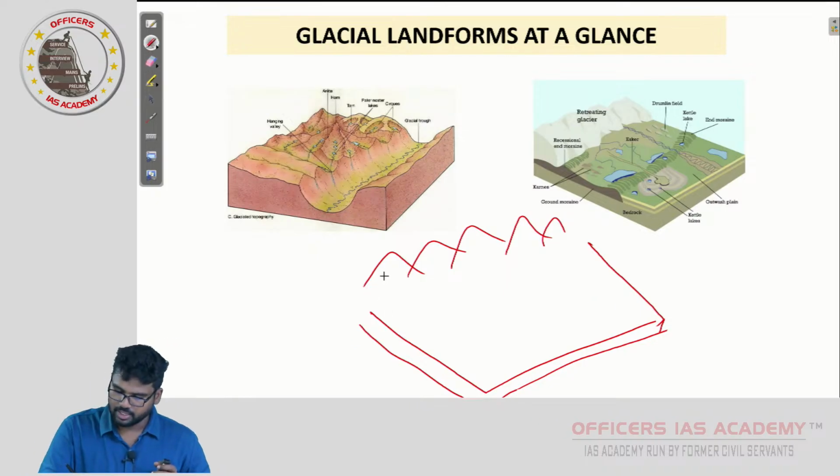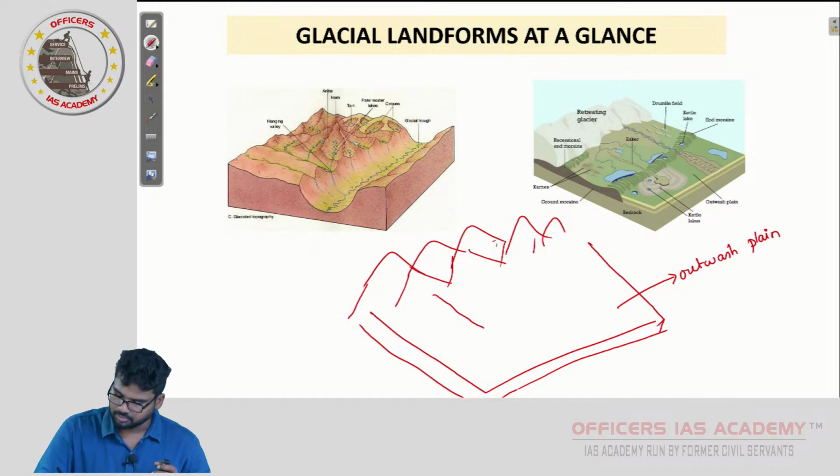So from here when the glaciers are moving, in one case this entire thing is what we call outwash plain. Now within this outwash plain we can have an esker.